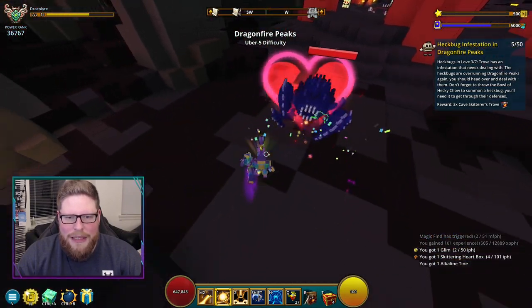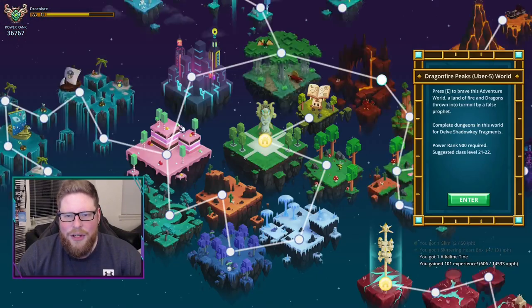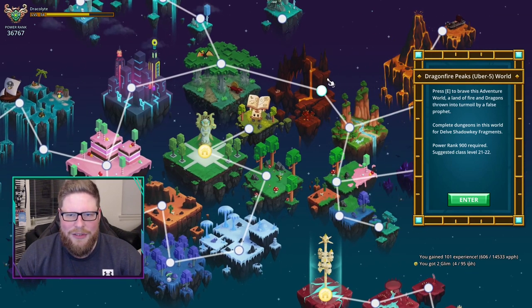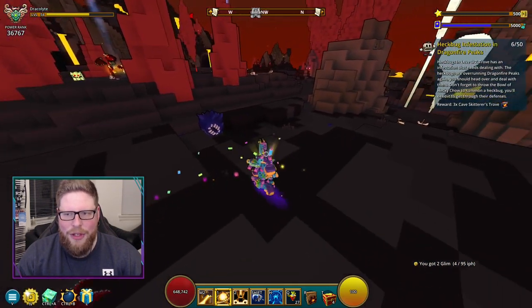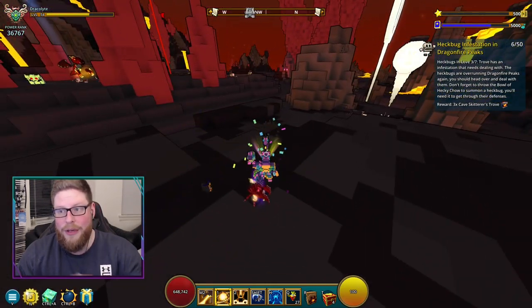It might also be a little more laggy in the U5 here, because that's where there's the most Dragonfire Peaks, so that's where people are gonna go, because they want to get the event done as well. So I'm gonna go around and defeat my last 40.